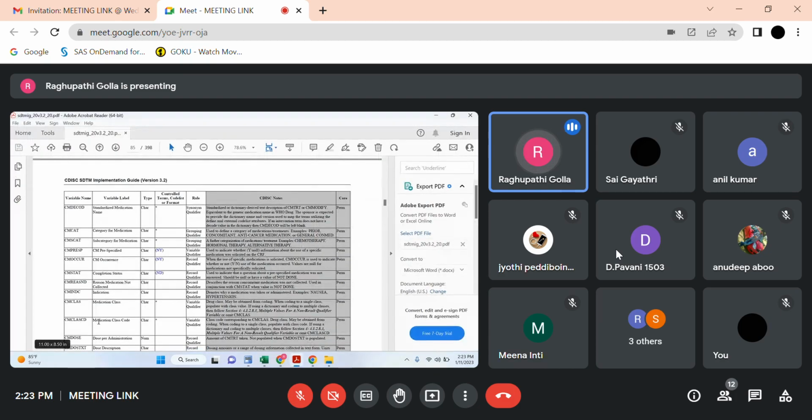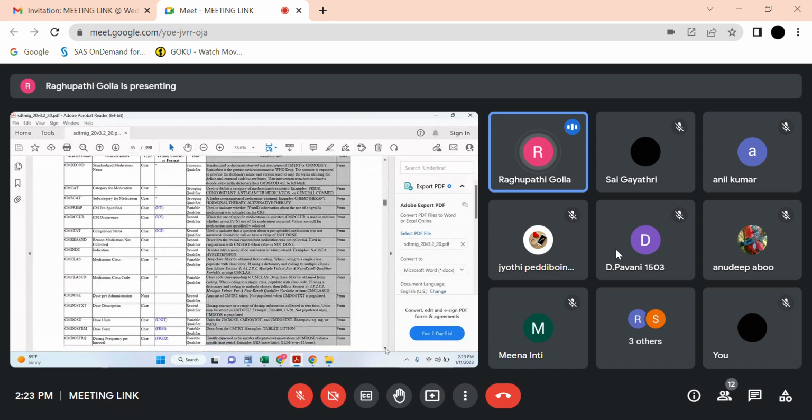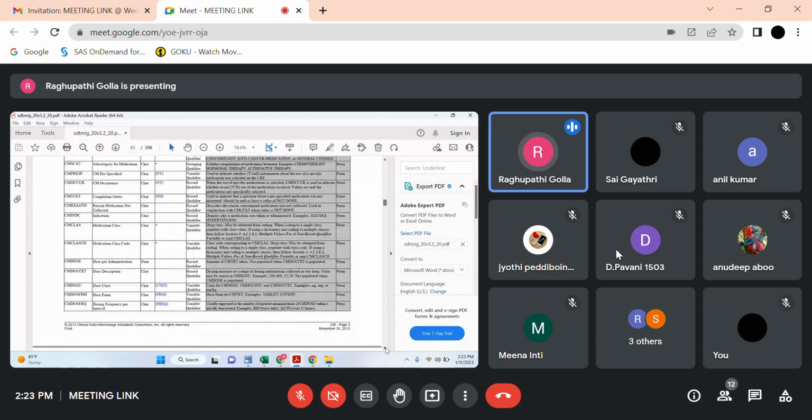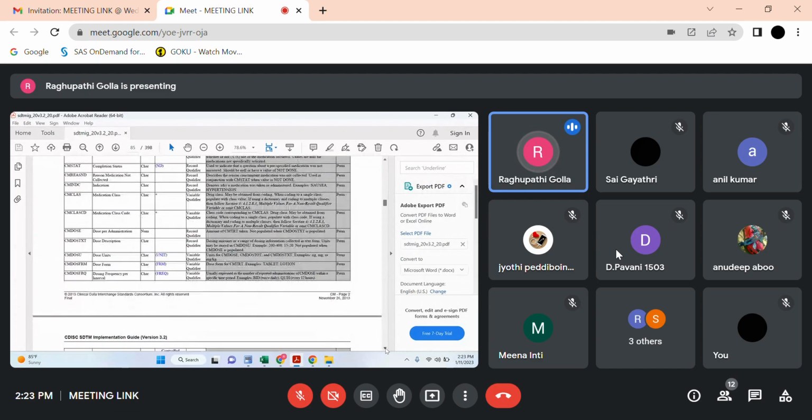Next, class code, a permissible variable. As per CMTRT, they will give the classification of the generic names and drug administration names. Class code. Next, dose. What is the dose of the subject? Amount of CMTRT the subject was taking. So what is the dose? 10 mg, 5 mg, 20 mg, 60 mg, based on the subject's individuality.